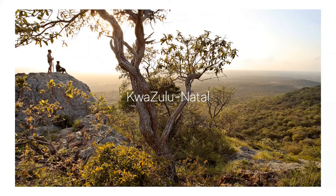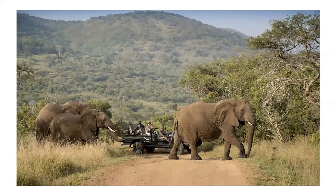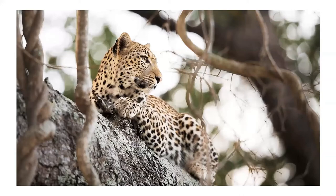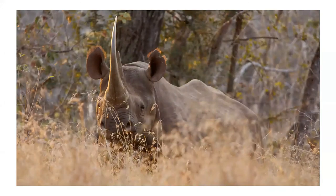The last area that we'll be chatting about today is KwaZulu-Natal. Northern KwaZulu-Natal has a number of well-known game reserves and a variety of luxurious lodges, including lodges in the Hluhluwe-iMfolozi Park, the Manyoni Private Reserve and the well-known Phinda Private Game Reserve. Found inland and close to the town of Ladysmith is the Nambiti Private Game Reserve, which is the reserve that Rovos Rail journeys through during their Durban safari itinerary. The Hluhluwe-iMfolozi Park was proclaimed in 1895 and is owned by Ezemvelo Wildlife, making it Africa's oldest game reserve.